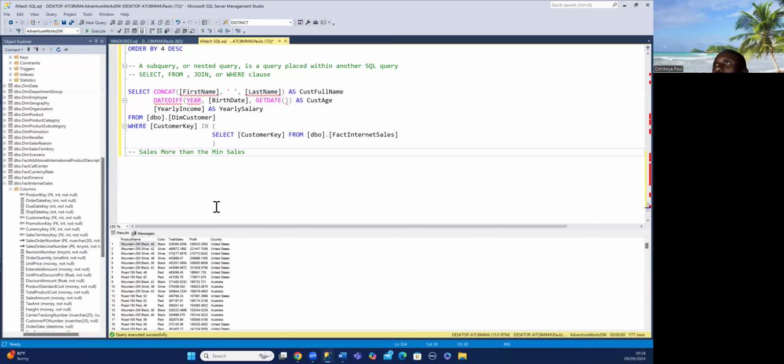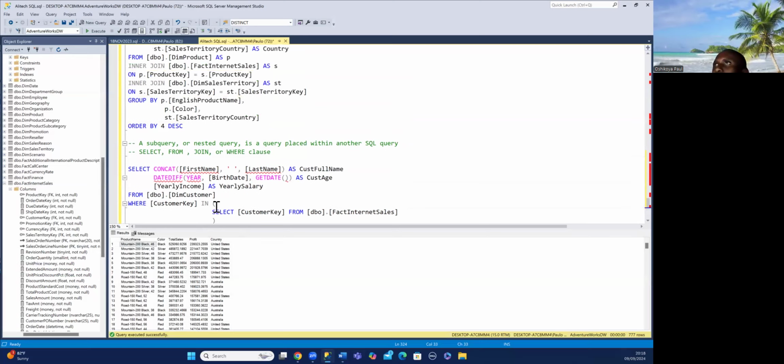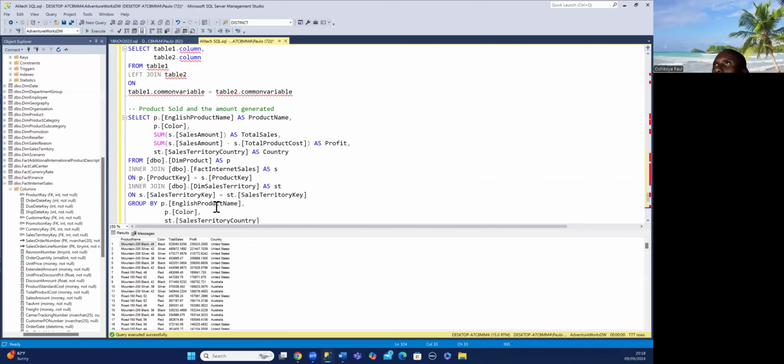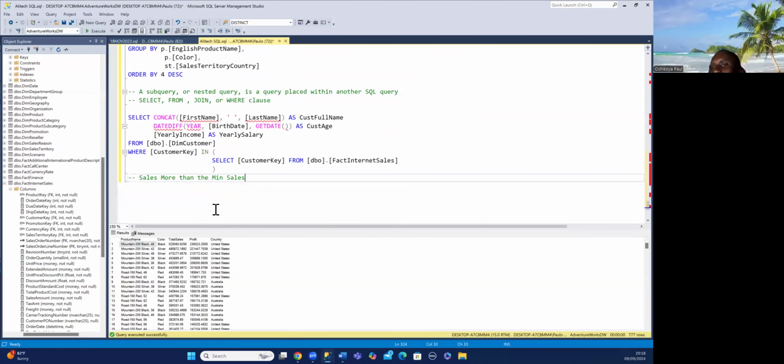So let me just see if I can borrow some stuff. No, I can't. It's not there. So let me just type. Typing is like my enemy sometimes. So select product key.